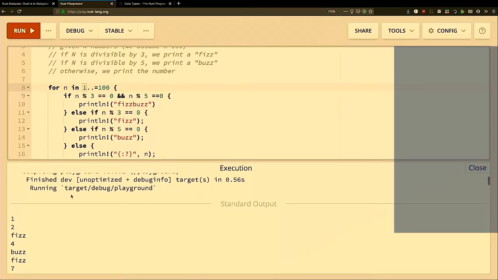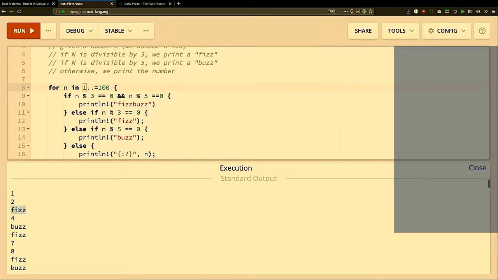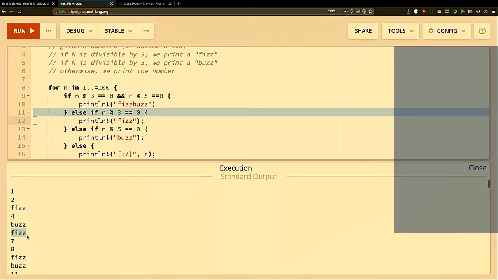But again, yep, this works as expected. 1 is not divisible by 3, not divisible by 5, so it prints the number. 3 is fizz because it doesn't satisfy this, but it satisfies this. 4, 5, 6. 6 is a multiple of 3. 7, 8, 9.